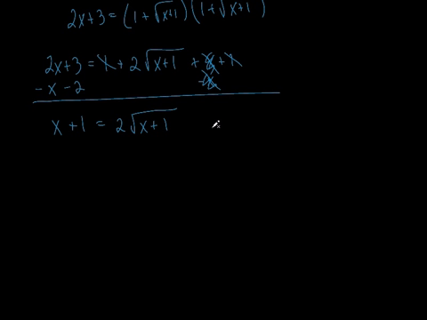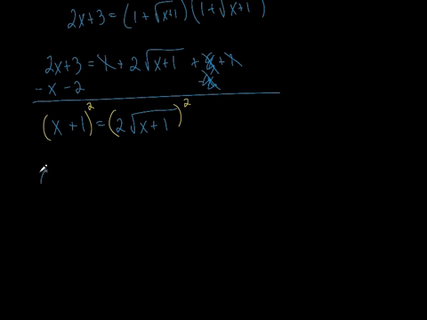You can do this a couple ways. This is the way the book does it, and I kind of like this way. I didn't used to like this way, I didn't used to think of it this way, but then I saw how the book did it. What I'm going to do is square this whole entire side. If I square that whole side, I'm going to square this side as well. See that? Square this, square this. Now look, on this one I don't have to do the FOIL method because I don't have a sum here. It's not like it's this plus this. You see that? So all I've got to do is square everything in here. But this is a FOIL method. So what am I going to get here? This is going to be, let's go back to blue, sorry.